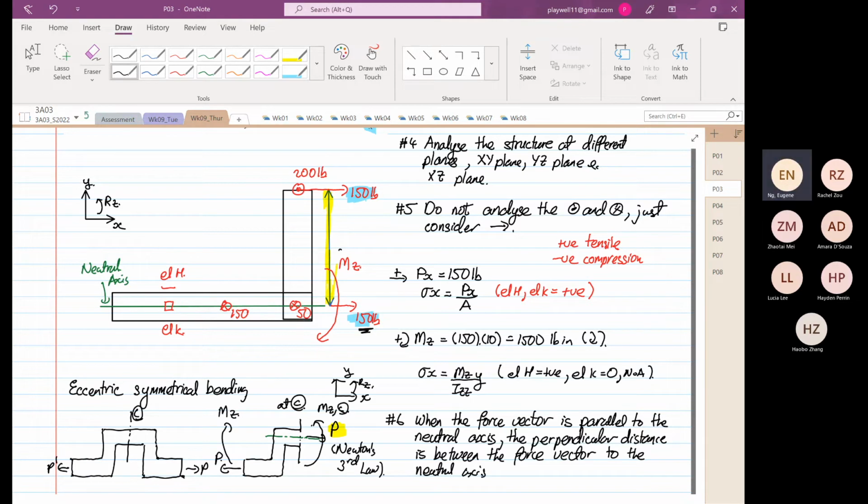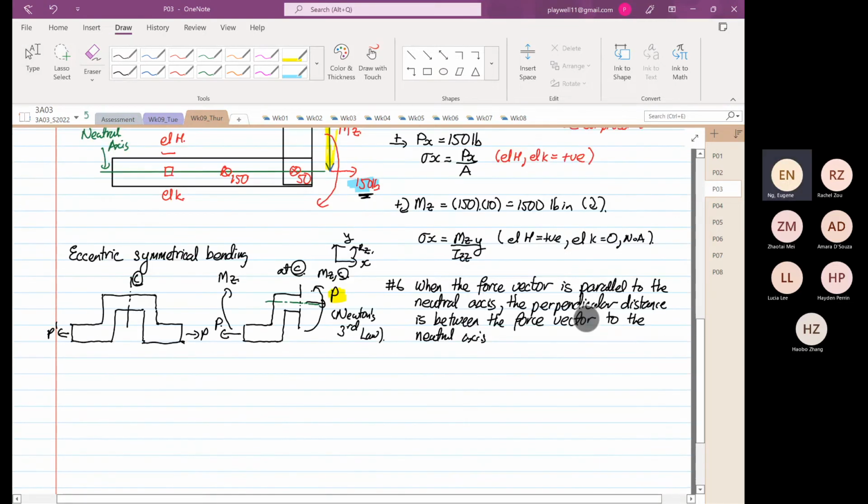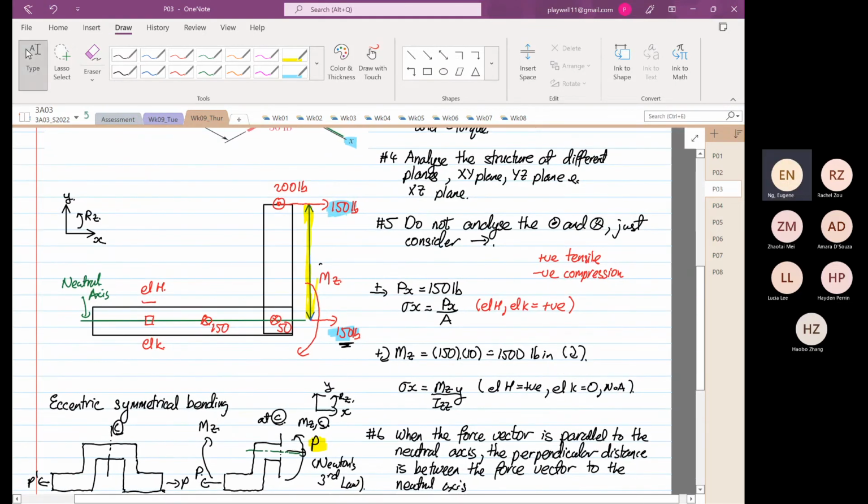As I said, a lot of times, not just in this course, I've done consulting, a lot of times engineers forget to move that load downwards. So we have done the analysis on the 150 pounds. Anything else? The rest are all crosses and dots. You don't analyze them yet. To analyze them, you have to draw a different view.